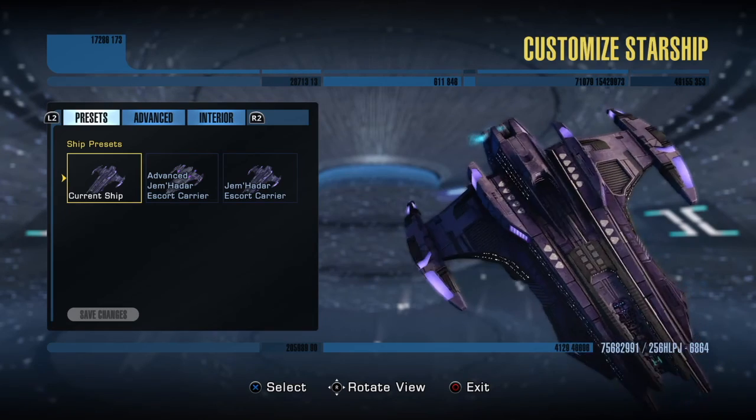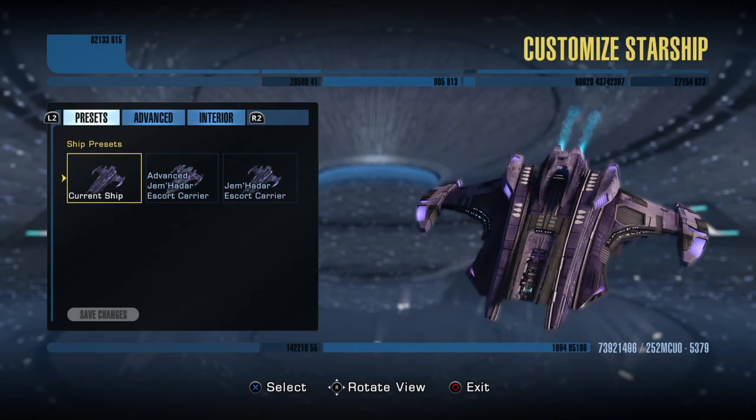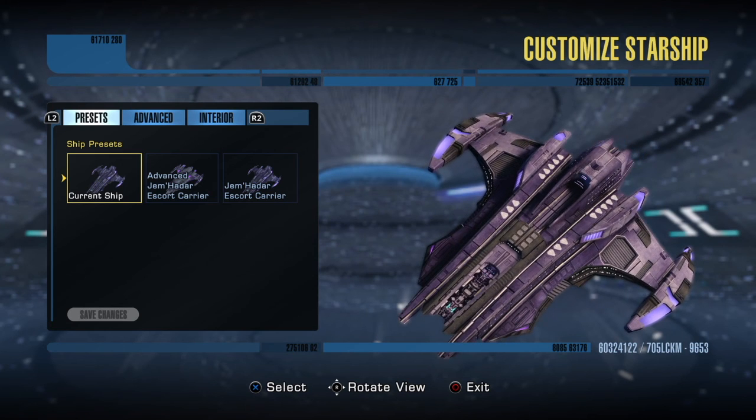It doesn't look like an iconic ship from Star Trek, and even as far as the Jem'hadar go, I don't quite remember ever seeing this ship type in any of the episodes or in any of the movies. I could be wrong on that. If I am, please let me know in the comments. But I mean, the ship looks badass. It does look cool. It just doesn't look like Star Trek.